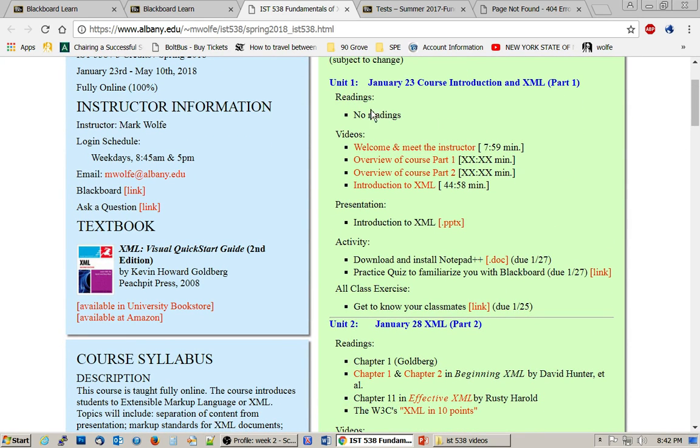For each unit, we'll have readings, there'll be videos, and there'll be a presentation that's usually a PowerPoint that goes with one of the videos. Some of the videos, in this case, like we're doing an overview of the course, have no presentation with them. We're just looking at the website. But if I'm doing a new technology, so for example, you're going to get introduced to XML, you're not only going to see a video of me talking over the PowerPoint about XML, but you're going to be able to download the PowerPoint if you want. The idea is that way you can refer to it, and you don't need to be dependent on YouTube or scrubbing through the video to look for where I said something about some technology or whatever.